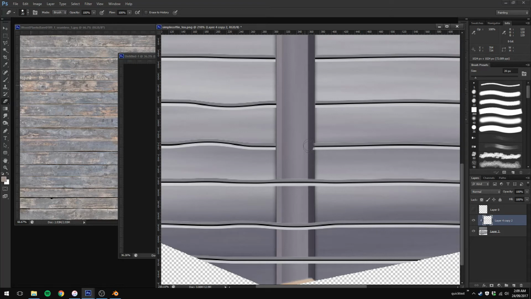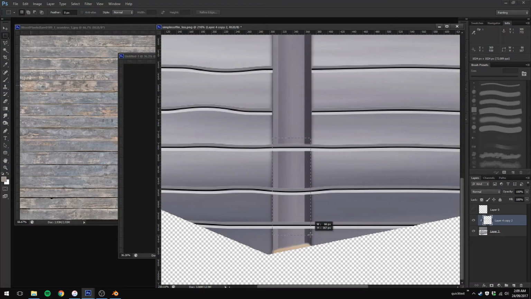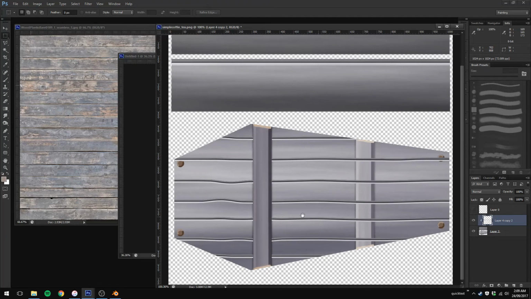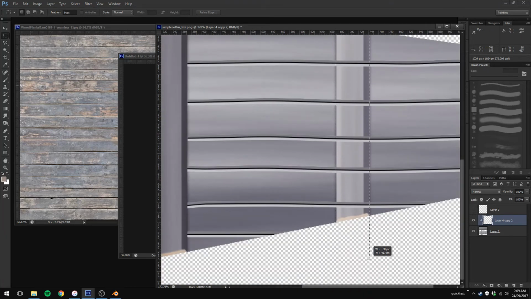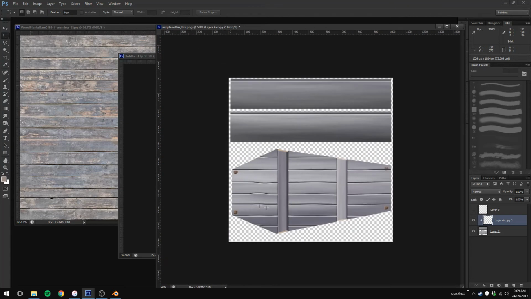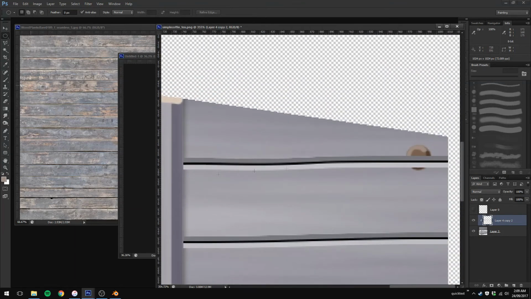This is actually kind of a slow way to work, but sometimes when you're painting and drawing, you get into this mode where you're doing everything manually, and then you realize, oh, I can do it quicker. I could just grab the marquee tool. So I switched at some point. I also had to erase some bits that were below where the nails go.